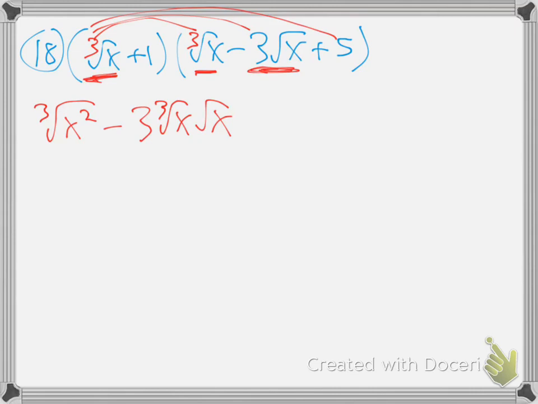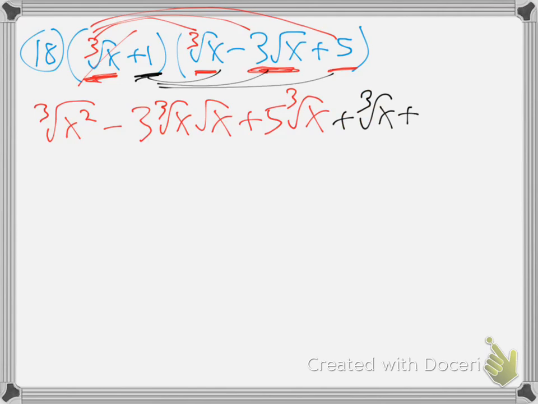What's that going to do? Well, I'll show you in a minute. That's weird. Let's keep going. Plus 5 cube root x. He's done. He went to all 3. Now it's this guy's turn. Plus 1, that's easy. So plus cube root of x. Well, positive 1 is just going to be the same thing. Minus 3 root x plus 5.